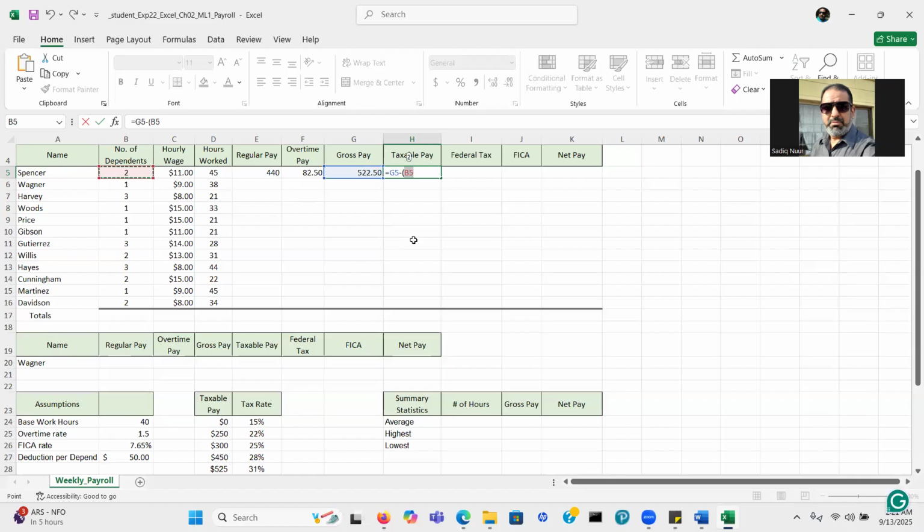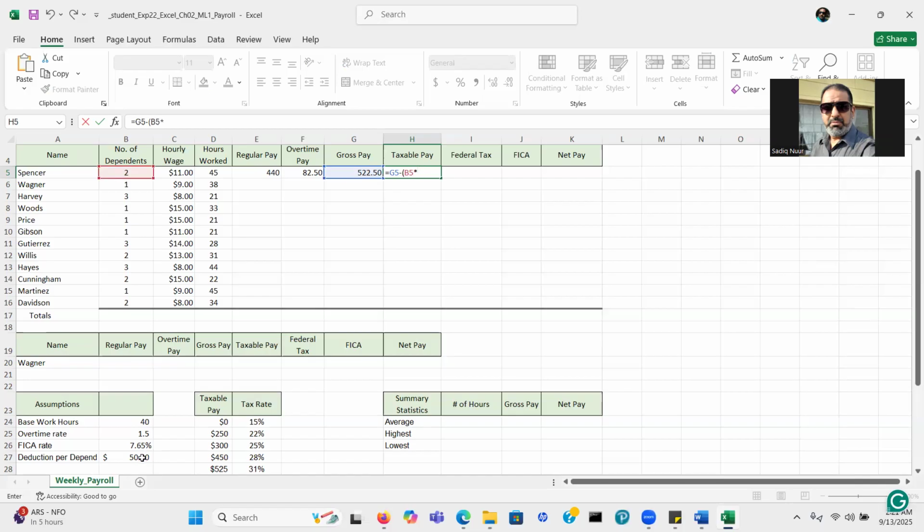Multiplied by the deduction per dependent, which is B27, the 50 you are given. It depends on how many dependents he or she has. So for Spencer it is 2, right? So 50 per dependent.